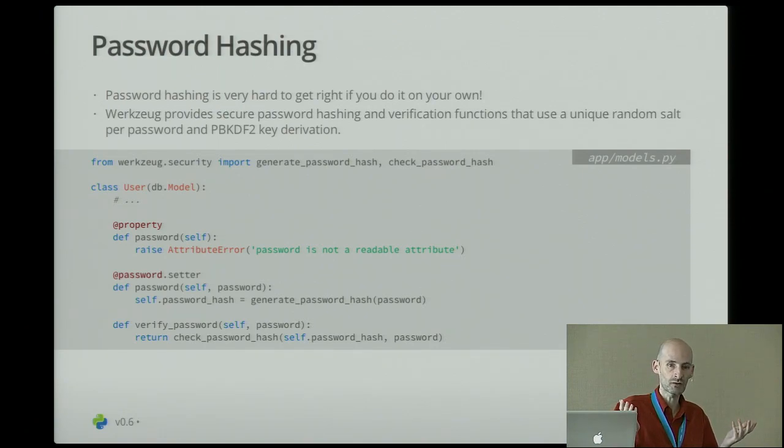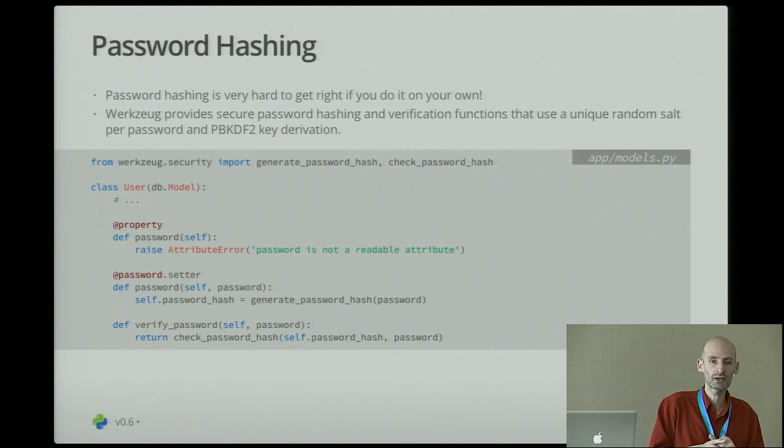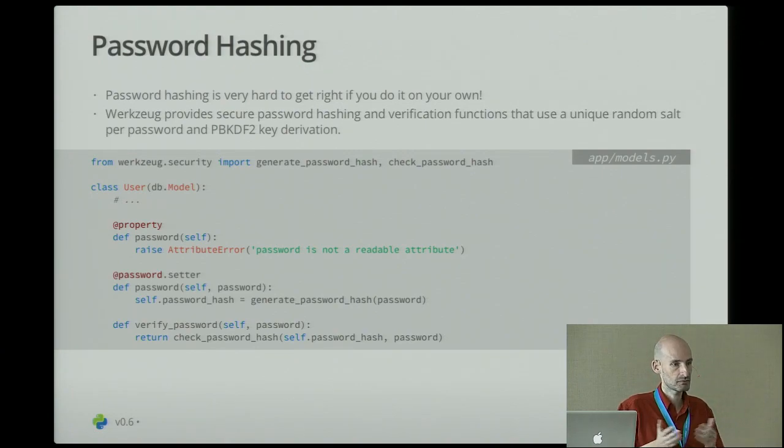The password has been discarded. So the getter of the property raises an attribute error. I ensure that if anybody wants to get the password, there's an error. That's not available. The setter will run the hashing function, this function that transforms the password, and then it will store the result in the password_hash attribute. This is one of the columns I put in my database.